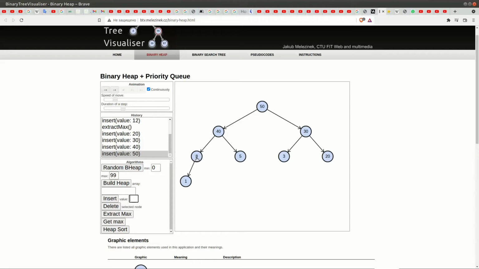And here we have nothing to go down, and we stop. So let's look at the animation of how this works. I will now press extract max, and you see all the steps I talked about in this animation.